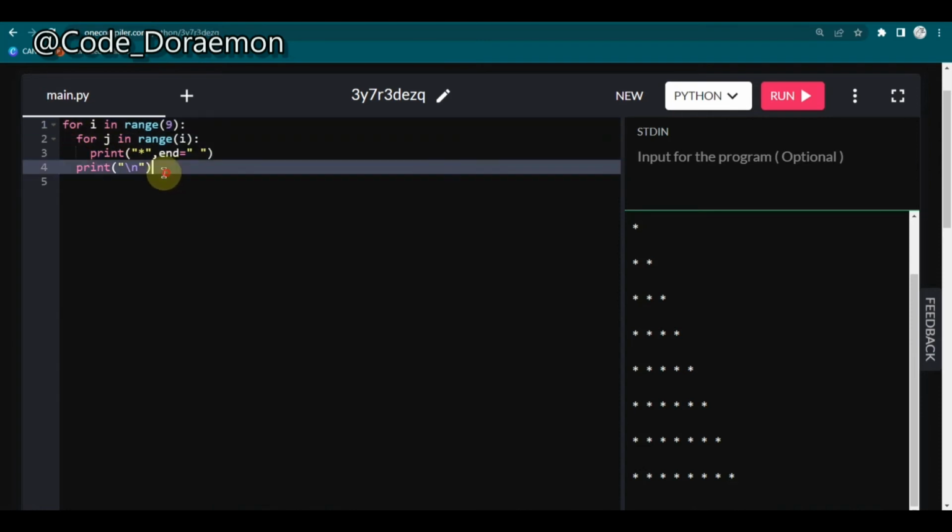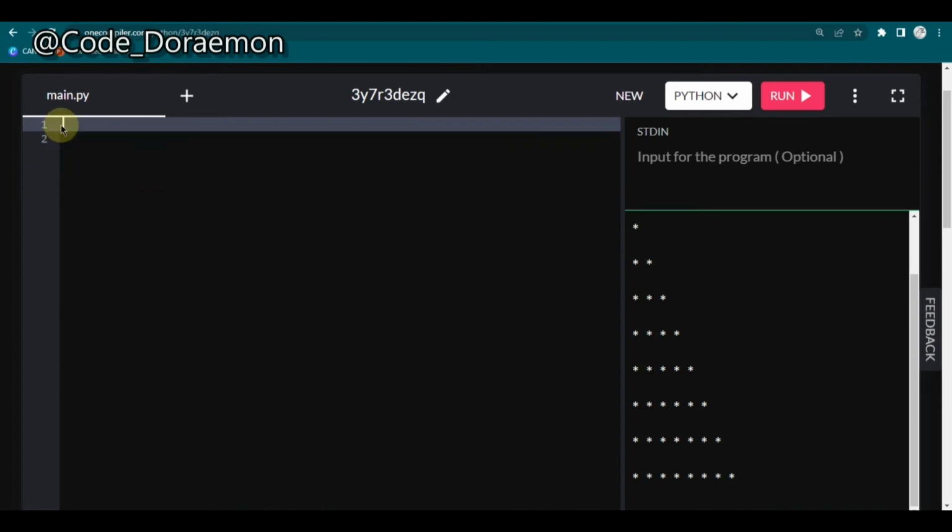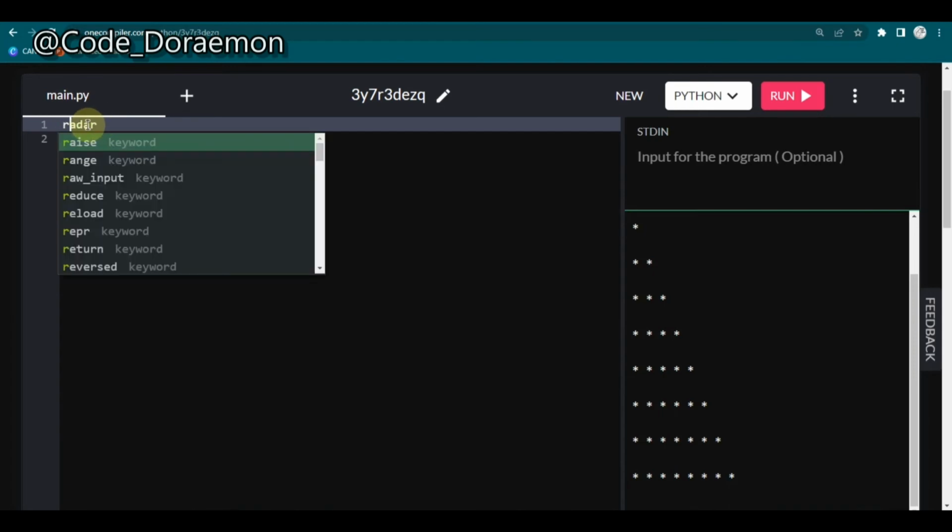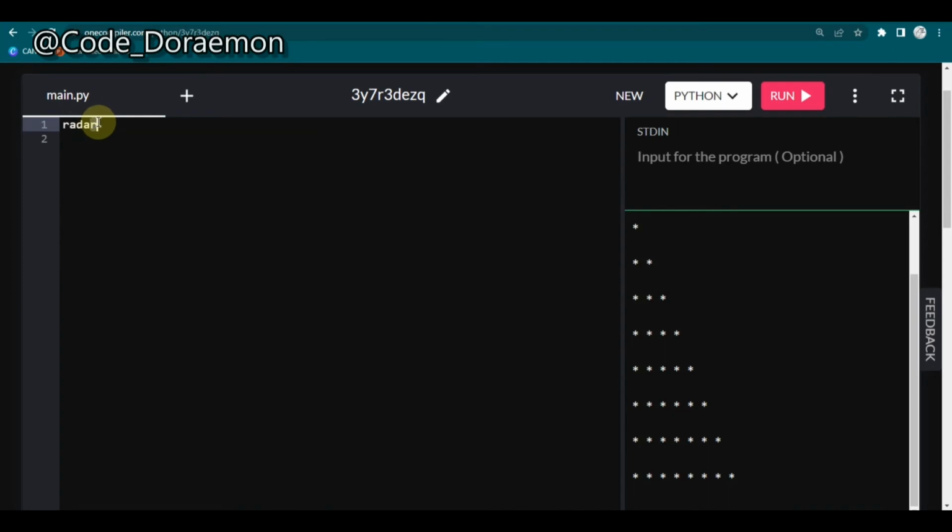I'm just going to show you one example in string of how you can do the left shift and right shift. You have to just rotate one, or take the character from the first and append it at the last, like that. So if I'm considering the same, if radar is there, then left shift in the sense that the R from here should be taken and added at the last. Right shift in the sense that the last one should be added to the first, like that.